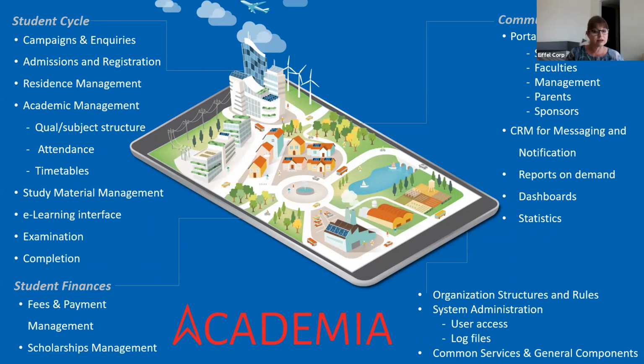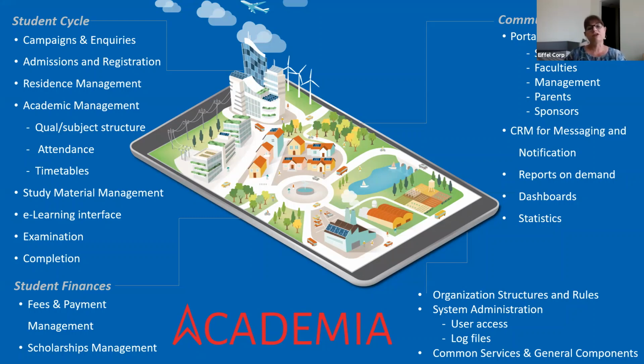And that must be a seamless integration to make sure that you do not have to run around with sets of data between these two systems. Examinations up until completion. The cycle of your student from when they start at the institution until they complete their studies. Very embedded in that is, of course, your student finances. And each of these phases, where relevant, will generate your financial transactions and all student financial management and related actions can be done on the Academia system, which of course includes your scholarship management also.